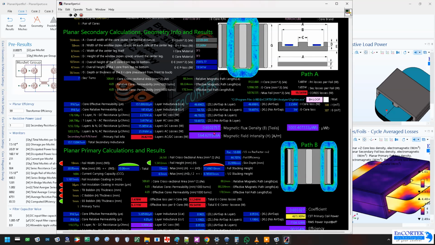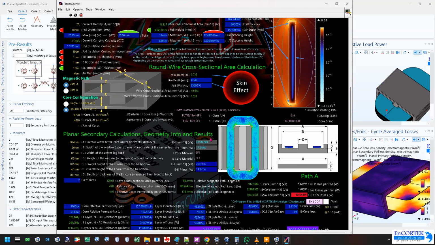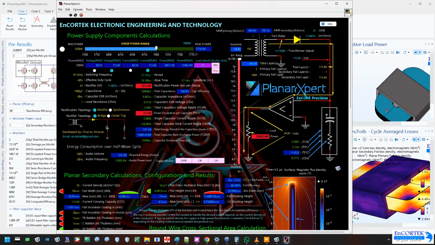All this information, how many tesla do we have here, right, 0.65, so 650 millitesla. So you know if we're going to burn the core material or not from the datasheet. We're looking at all these guys here, so it has really good information in this, right?